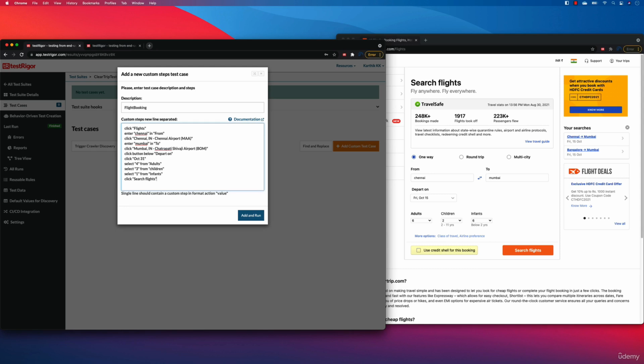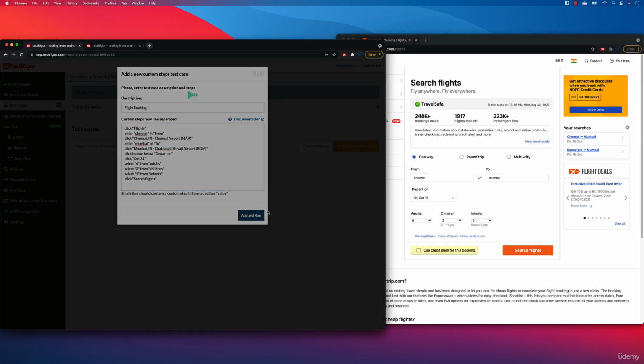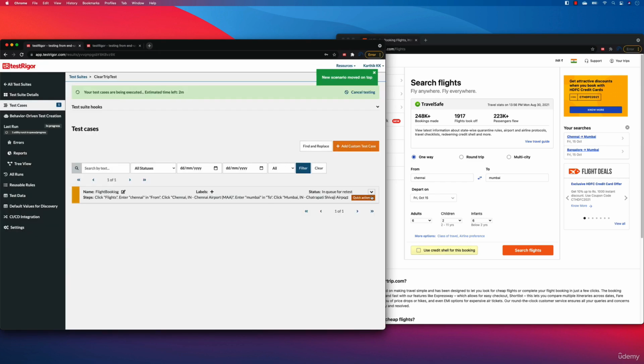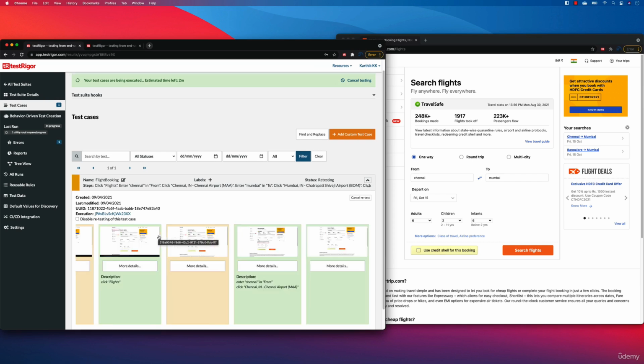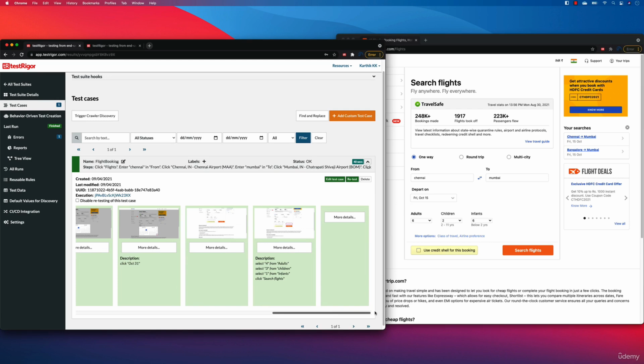That's it. This is what I want to do, and I don't want to verify whether it is going to search things or not. I'm not going to do any assertions yet, but let's add this and run it, and see what is going to happen. You will see that our test is currently in the queue, and it is starting to run now. And hopefully everything is done.